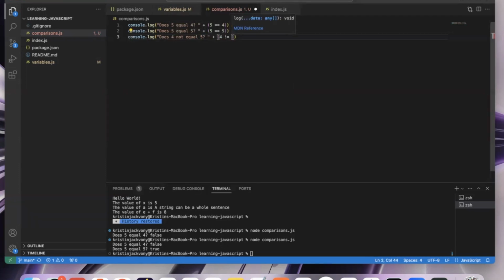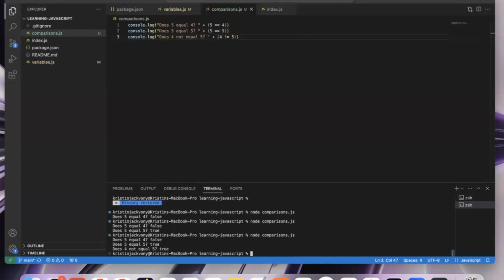That means not equal, and then we'll put a 5. Okay, so 4 does not equal 5. So if we ask, does 4 not equal 5? The answer to that is true. Yeah, 4 does not equal 5. So let's save, and let's run it, and we are expecting that the result will be true. And it is. Does 4 not equal 5?